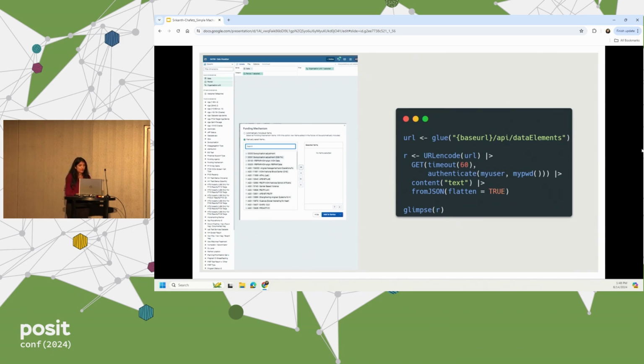So there were lots of different use cases that we thought of that we could use to make these systems more efficient. However, in the spirit of keeping things small, we first wanted to tackle the question of how do we build an API to query this without basically any documentation to do so. On the right-hand side there, you will see our basic code chunk that queries this API. We use the glue package to pull in the URL for this API, and then use functions from the httr package, the GET functions, to create a GET request to query this URL, and also authenticate with our internal credentials.